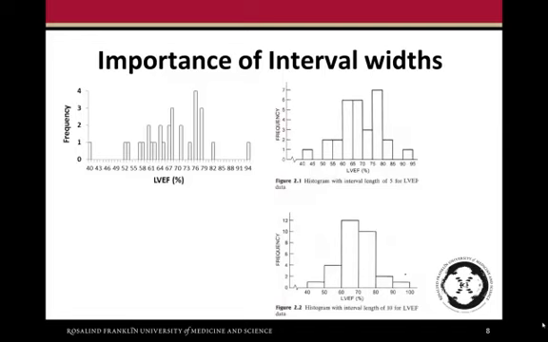So one peak in the sort of 60 to 70 range, and then another one in the 75 to 80 range. It also looks less skewed than the original one that we plotted as well. Perhaps still a little bit skewed, but much less than the first one. And then when we have a histogram with an interval length of 10 at the bottom, it actually looks quite symmetrical. So this is where the importance of the interval widths comes in.